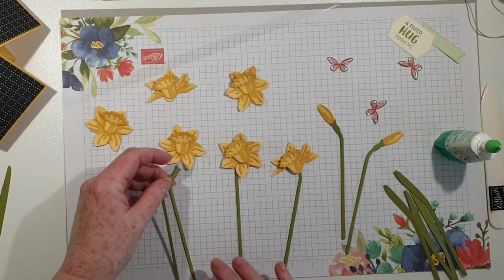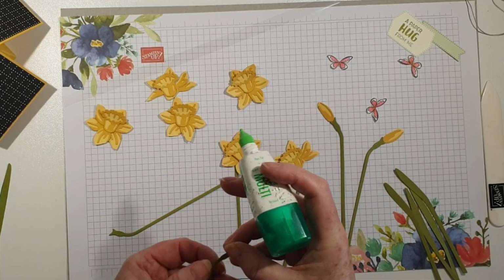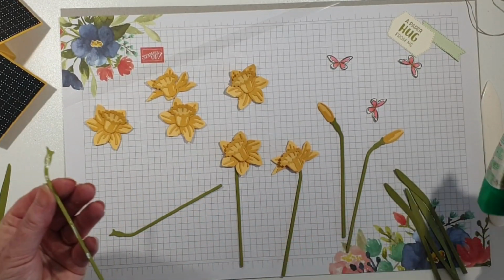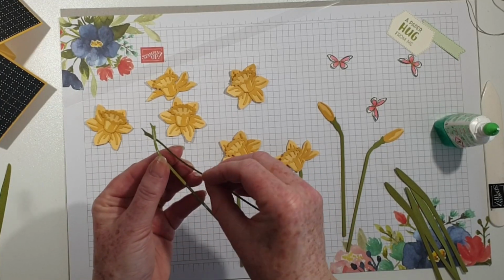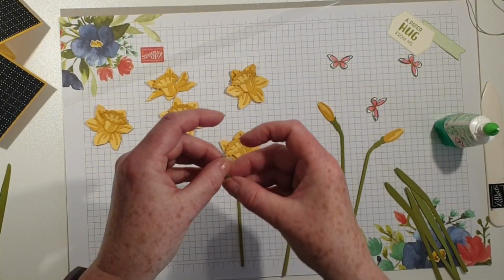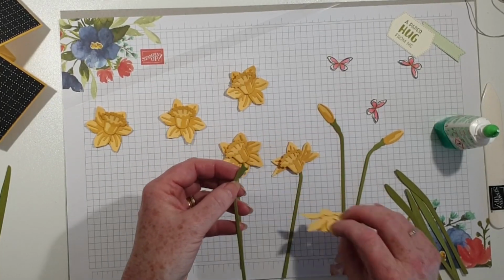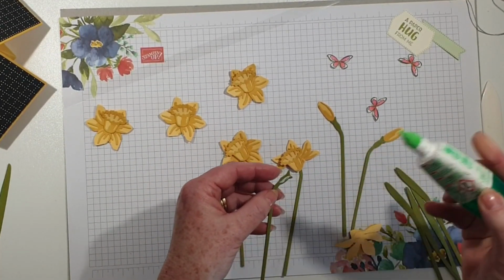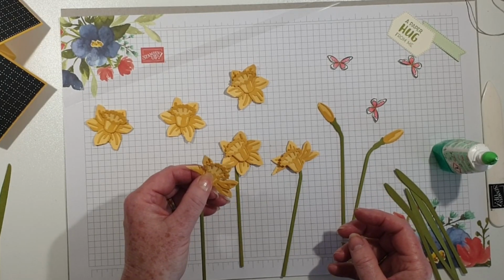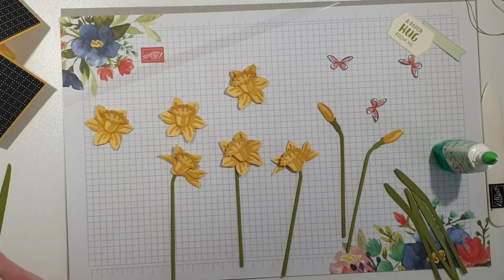So you want two the same way, basically. Little bit of glue. Glue those two bits together and add some glue on that bit there. There we go. And again, I've got two more.